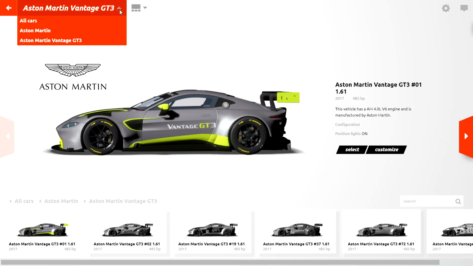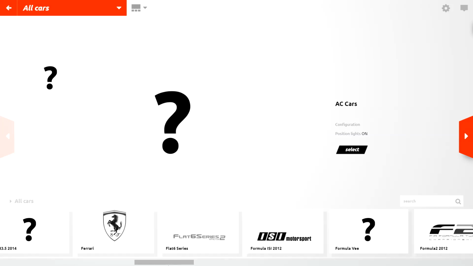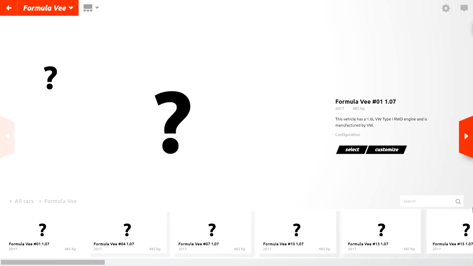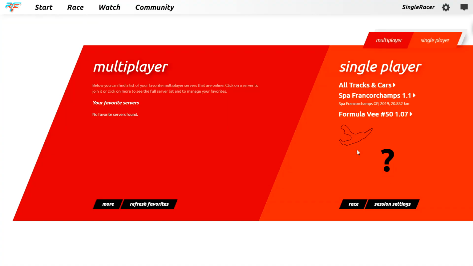And then I realised, okay, you come to the top here, select all the cars, and that'll be all the cars that you have downloaded in rFactor 2. We just come along to the Formula V, if I can find it there. Go select. Now, I know the skin I want. It looks like they haven't done the thumbnails for want of a better word, but I know I liked the livery 50, so we'll just select that, and there's your race.